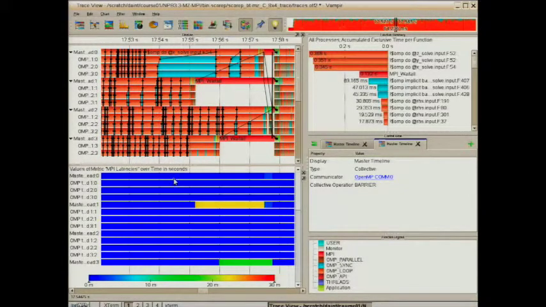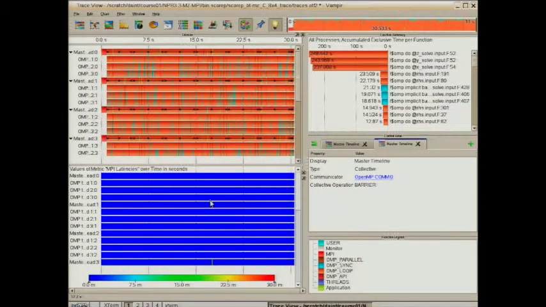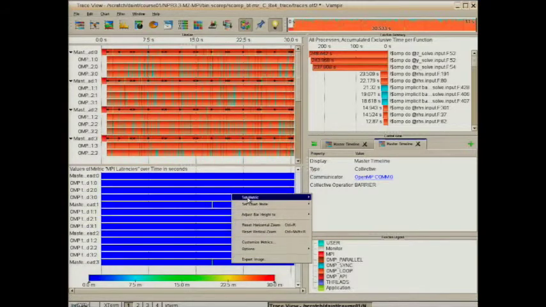And we see there's quite some impact here from this master thread, and it might be interesting to look at it over the whole range of time. So let's right click and reset the horizontal zoom. Over the whole range of time, there's not too much difference here. There are only 2 small peaks, but maybe there is more difference that we can't see in this shade of blue.